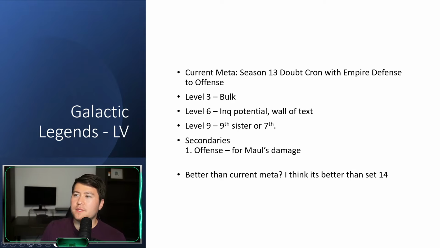For Lord Vader, the Season 13 Datacron with the Empire defense to offense is the current meta, but right now, if you were to make one for Season 15, I'd say bulk. And then you could have some Inquisitor potential here, right? I think the Wall of Text would be pretty cool. Level 9 is pretty legit. Or Seven Sisters, just because Seven Sisters is a pain to deal with when he's under Lord Vader, because if you're trying to do the bounty hunter off meta, she will just end up dodging basically everything. For secondaries, it's really just offense again, just loads of Maul's damage. Is it better than the current meta? I think it's better than set 14. It's not better than set 13, but that's obviously dusting away.